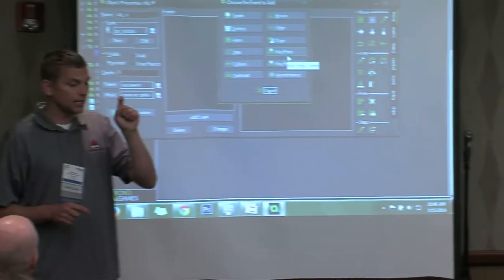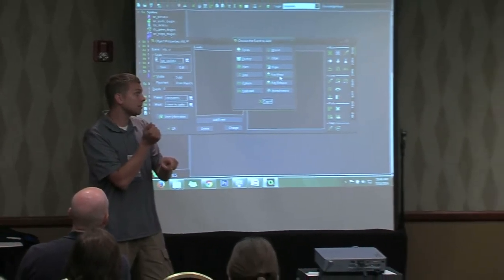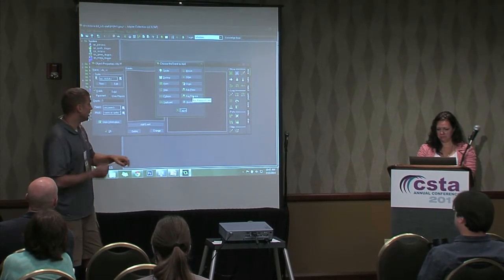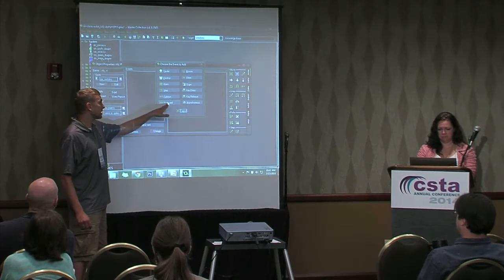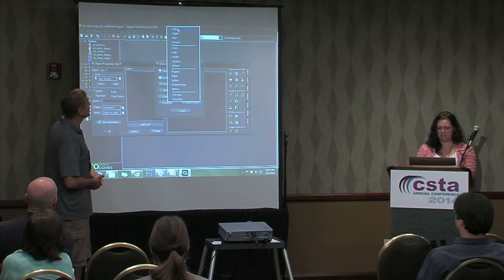So, object SIR, how should we control him, Kim? With the arrow keys. Okay, so let's say when object SIR, and now click on add event right down here, and you said arrow keys, right? We don't want key press and key release, because if you use key press, as soon as I press and hold the arrow key, it only registers the instant I press it, but then no longer. I can hold it and nothing's happening because it only registered once. We actually want the keyboard, which means I can press and hold.